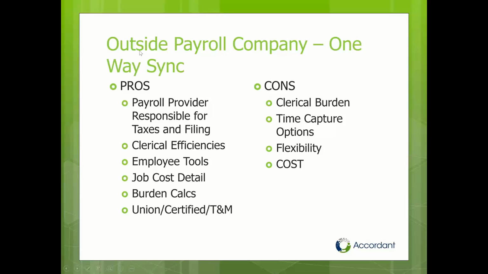So one of the values, again, this is from last week's presentation. If we were to do what we just said, the payroll provider is responsible for taxing and filing. We can get the job cost details into Sage. We can burden. We can do union certified. And the cons is, well, you have to manage maybe double-entered employees or things. If you go directly to a payroll company, you have to use their time capture options.